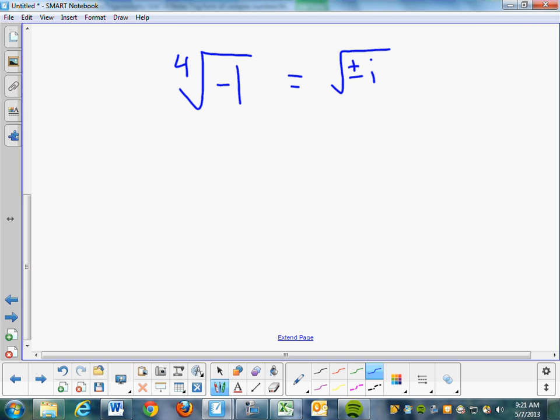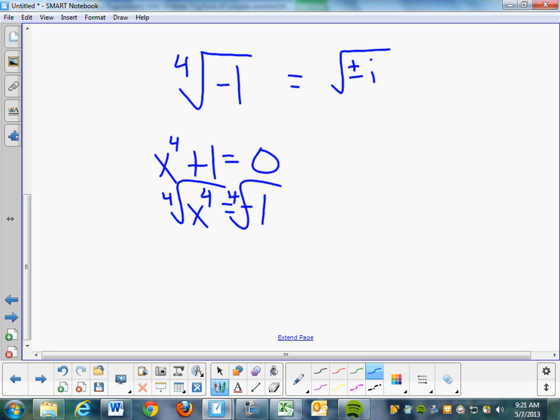I mean, the fundamental theorem of algebra tells us that we have to be able to come up with solutions for given equations. This creates a very interesting type of solution. How do we solve something like that? Because we can model this equation, right? We could say, well, x to the 4th plus 1 is equal to 0. And then we would subtract the 1, and we get x to the 4th is equal to negative 1. We would take the 4th root. And so we know that this equation right here has 4 solutions. But how can we express them in a different way?